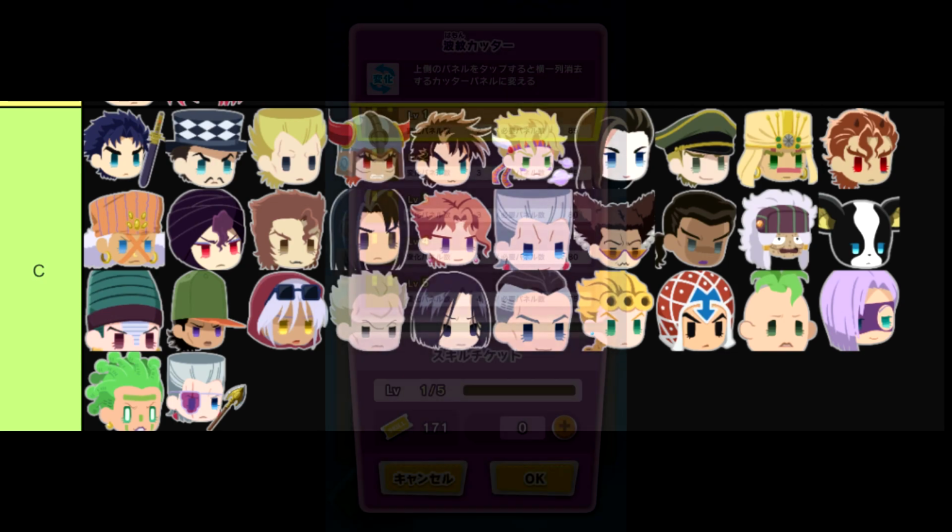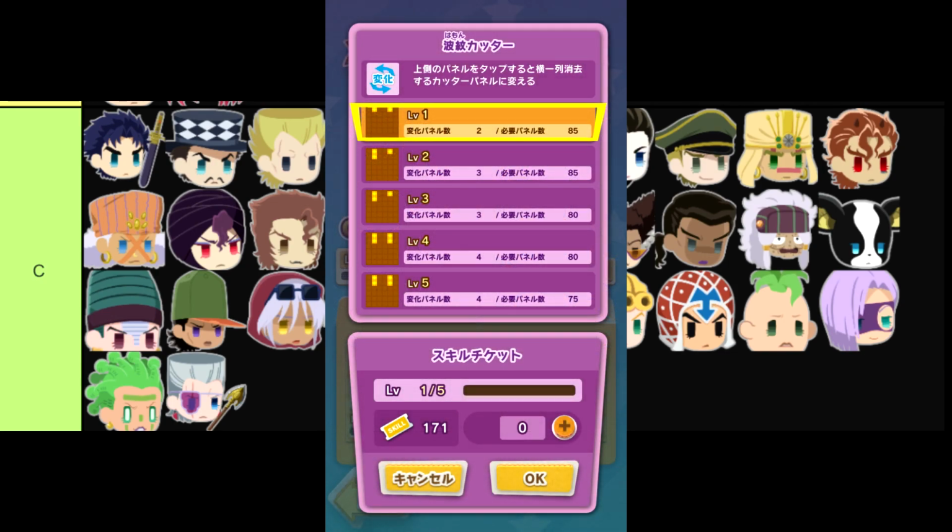Will's skill spawns wine cutters, which erase the rows which they are on when they are tapped. They can't be moved manually and drop when a panel below it has been removed. So why is he here above Boingo and Kira? Well, for starters, you're consistently always going to erase the entire row, whereas the D-tier boys are more inconsistent. Sure, you won't have the option to move the cutters around, but they spawn at the top, so it's not too hard to manipulate them.